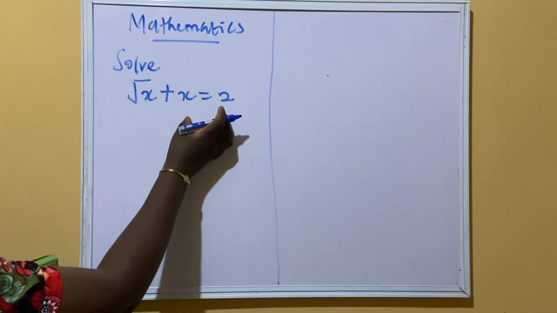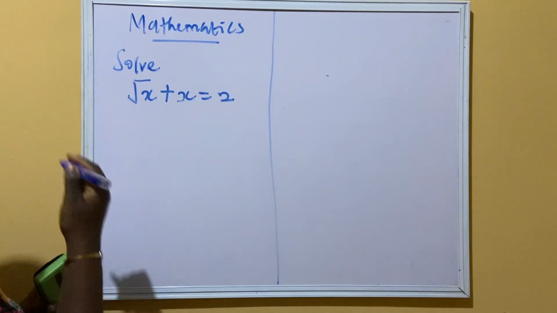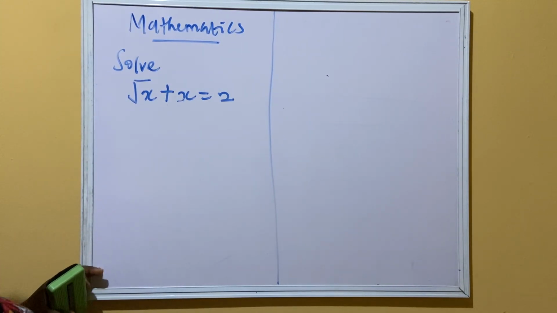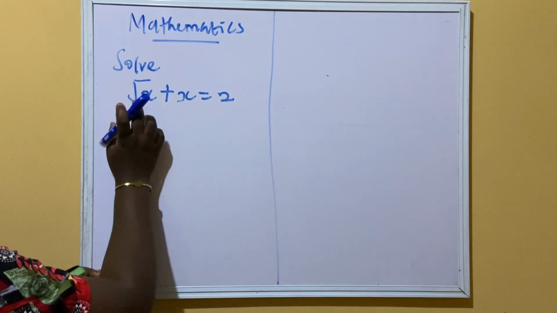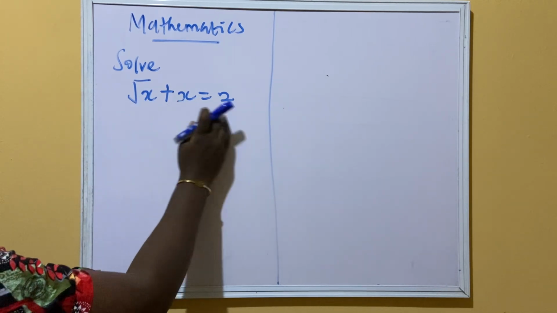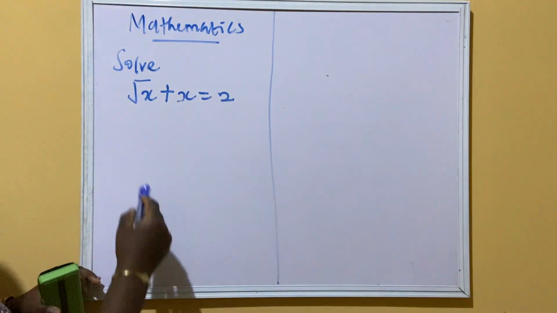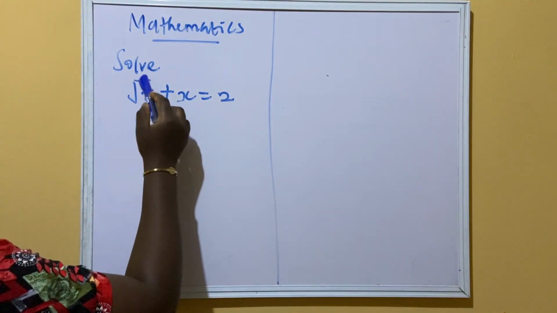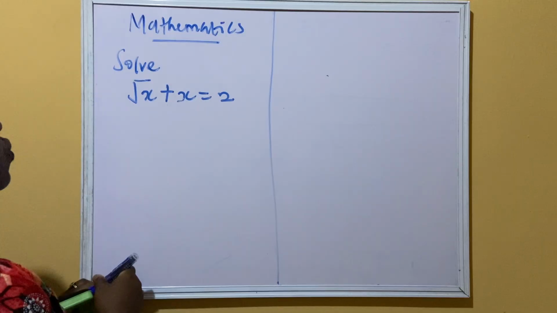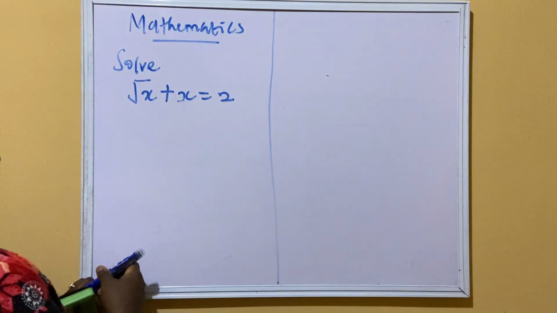So we want to solve this problem together, right? Now, if you look at this very well, we can't work with this because this is square root. It's in the form of square root and the others are not in form of square root. So we can't work with that. So we need to take care of this. We need to get rid of the square root, right? So how do we achieve that?